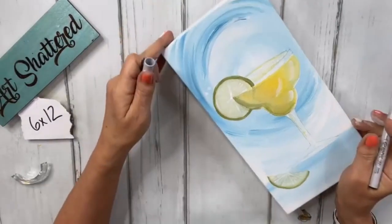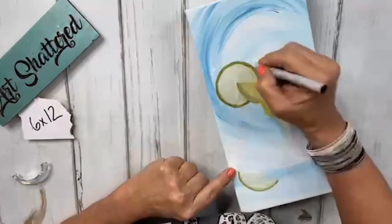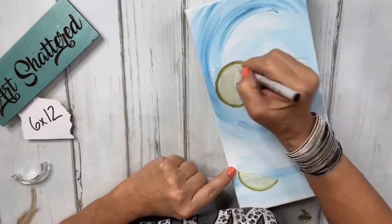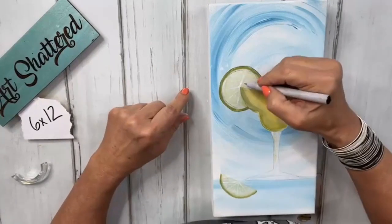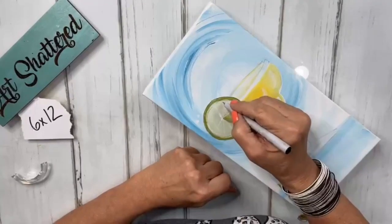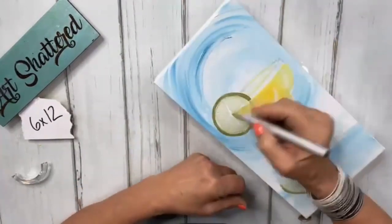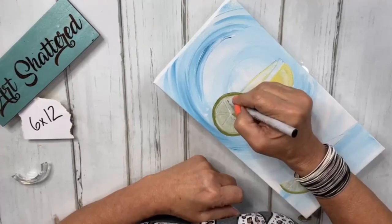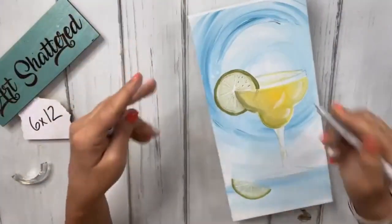So the first thing I'm gonna do, I'm gonna start with my line and make some short strokes on the outside edge of that rind. Then I'm gonna come around the inside, do the same thing. Then all our sections, okay? So, on our white lines, I'm gonna go on both sides. What I mean by that is we got a line, and then a line, and then line, line. So almost like a wagon wheel. It's not a wagon wheel, I promise. And then I'm gonna do a few little oval, little circly things to emulate where that pulp is.